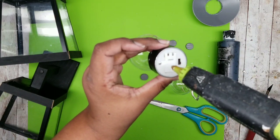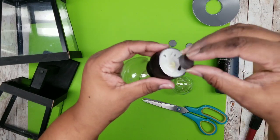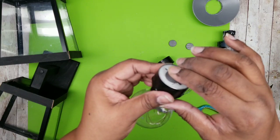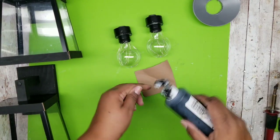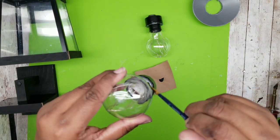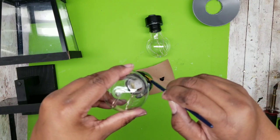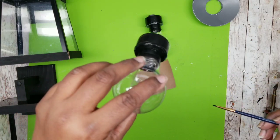So what I'm going to do is put a dot of hot glue on top of the battery compartment only, and then place that magnetic button set right on top. You want to do that for the second one as well. So now that our buttons are attached, I'm just going to go ahead and touch up that little paint around that ring and then let that sit to dry. You want to make sure you do this for both of those, and you may need to do 2 coats.